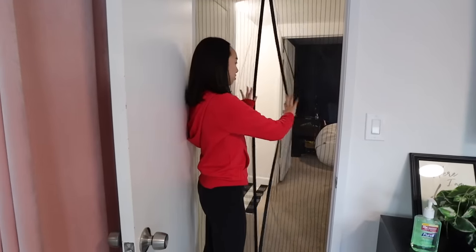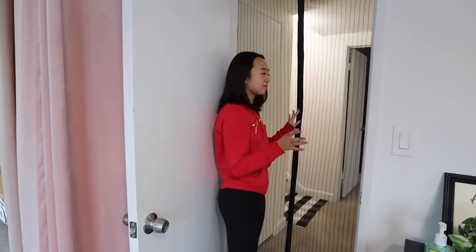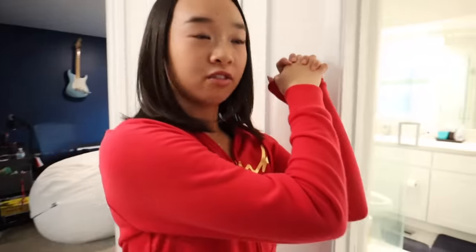Through this doorway we have a magnetic mosquito net. Since we have that door open all the time, we just didn't want bugs inside, so we put this here. Over here is the downstairs bathroom — this is the one my brother and my dad use, and guests use it as well.